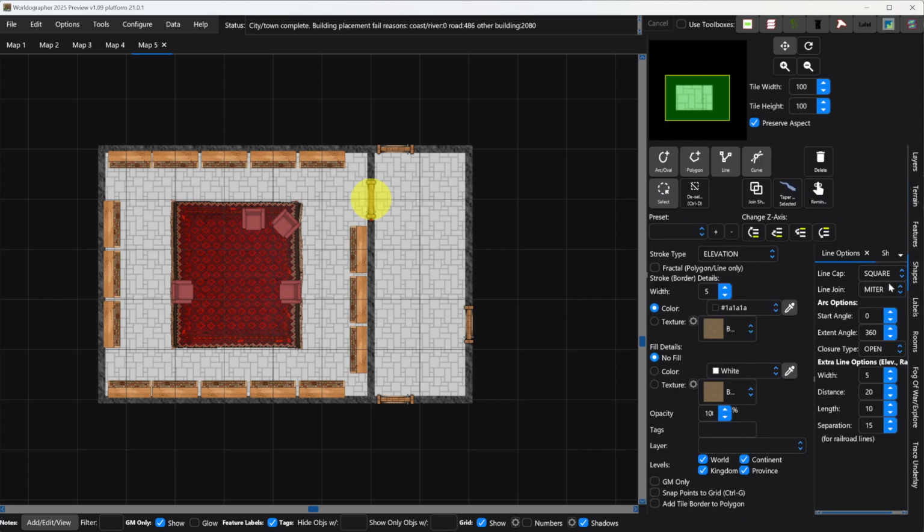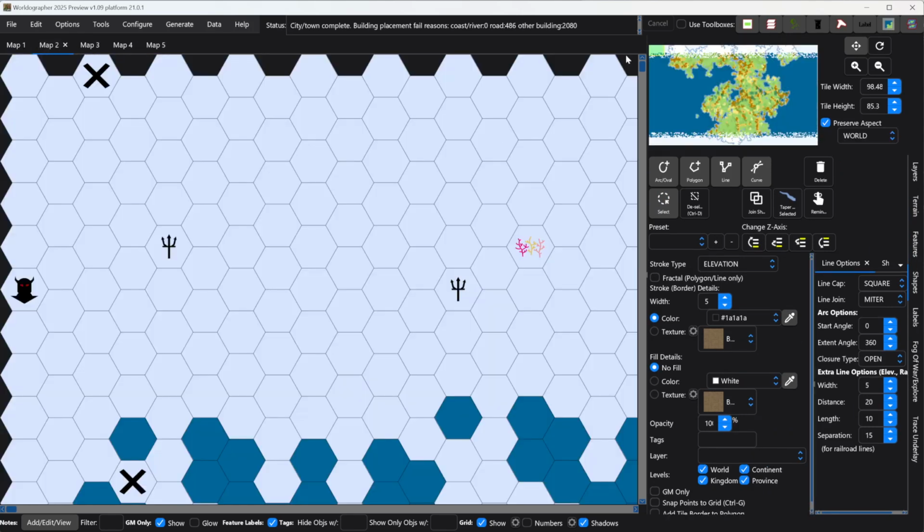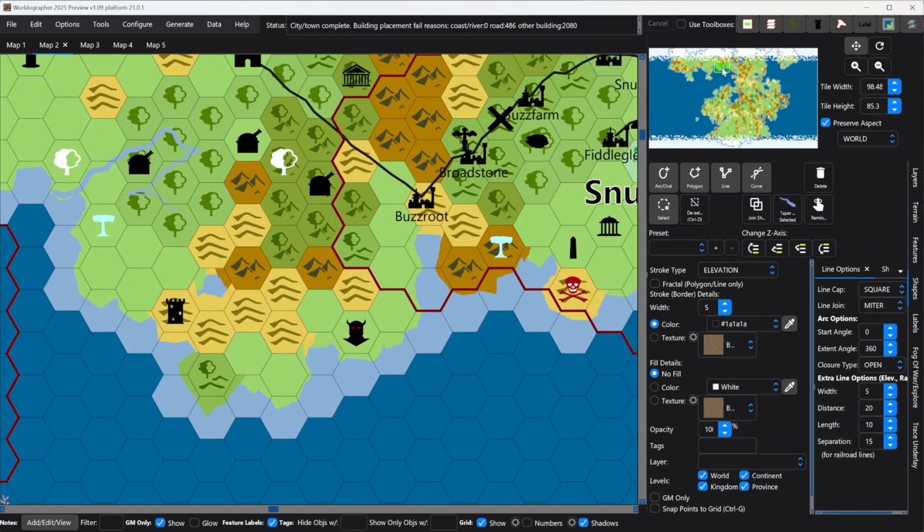And I think it's most useful for shapes, for example. So if I go back to our world map here, let's say that I want to make a new shape, and I'm not sure exactly what color some of these things are. Let's say I'm making my new shape, and I go polygon, and I want to build an island over here, and it's a very small island. There's not much to it. I don't want any border. I'm going to pick a color, but I don't want any border to it, so I drop that. And it's like, well, what color is this?